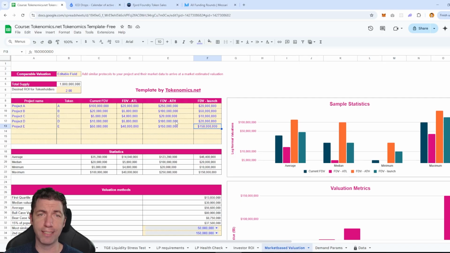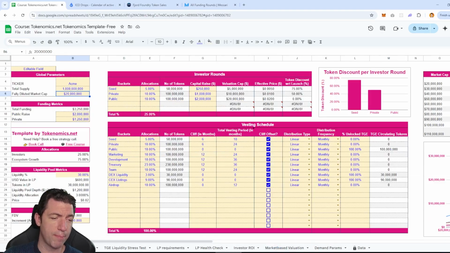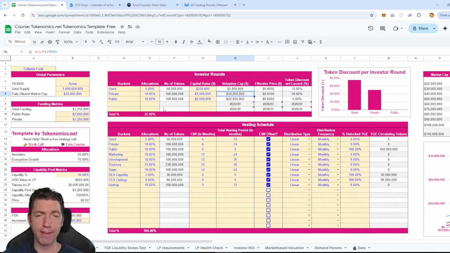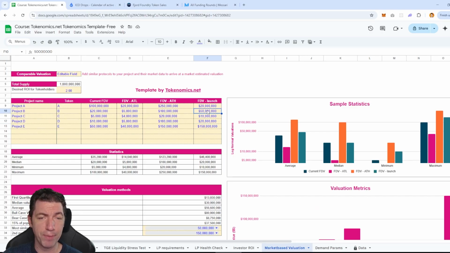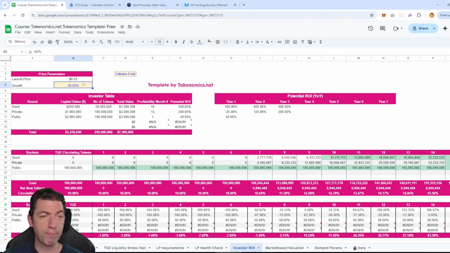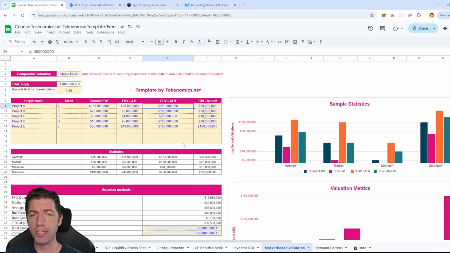Your investors will also like to see that you've done this research as well. So you tell them, hey, we're looking to collect cash at a $10 million valuation. We're going to launch at $20 million, and this is why we believe it's good return for you. Furthermore, we use this sheet to show you some returns if the price goes this much. And by the way, based on our market-based valuation, we've even found that this price might go even higher than that, right? Or we might look at the all-time high and say, you know what? This project launched at a $20 million valuation. They went all the way up to 250. Now that's like a 12x. That's pretty good, right? And if you do the same thing here, what might that look like? So you can start to show through these different tabs and tools some potential ROI.